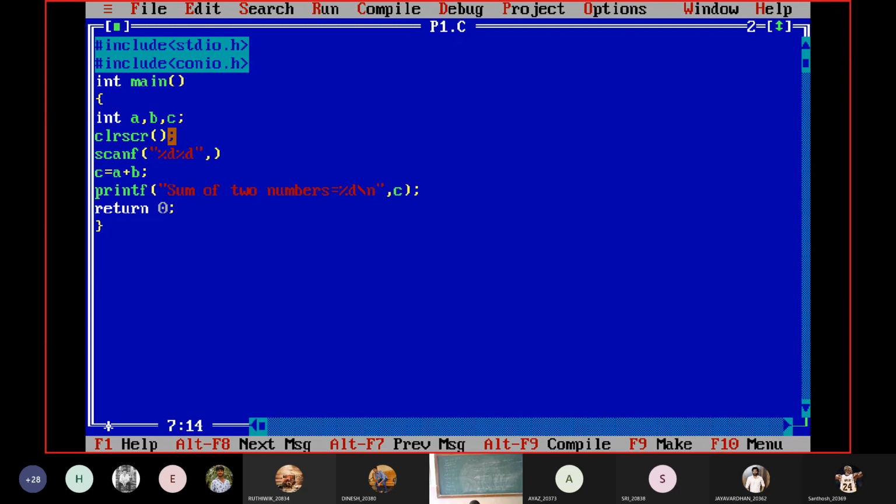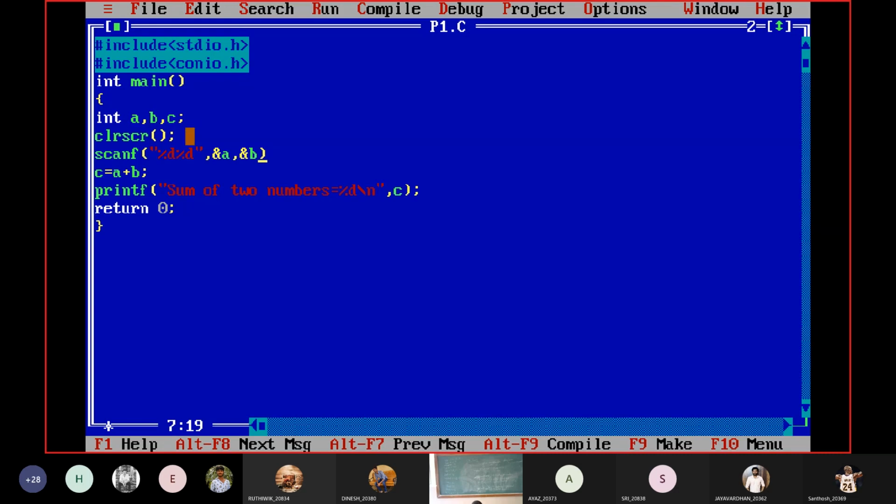I'll read those values of A and B by making use of ampersand A, comma, ampersand B. If I am performing the sum of 3 numbers, then I will use 3 format specifiers. Is it clear, ma'am?